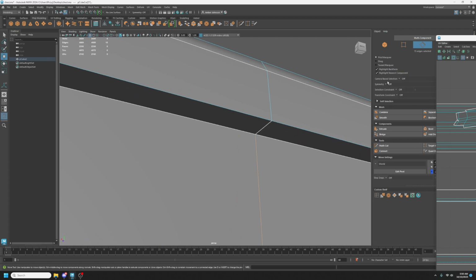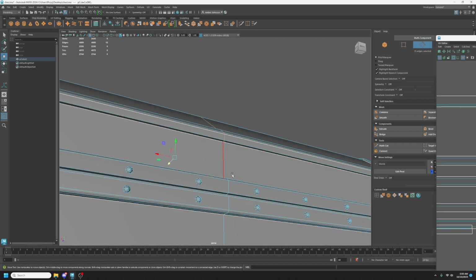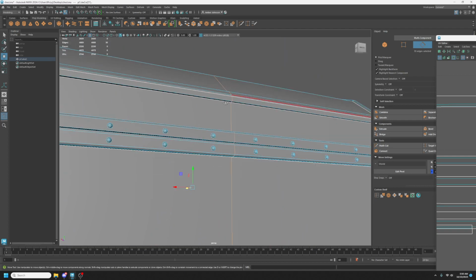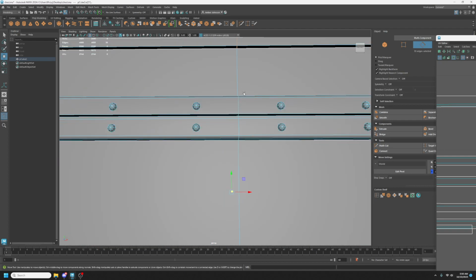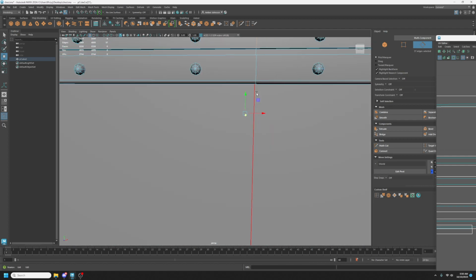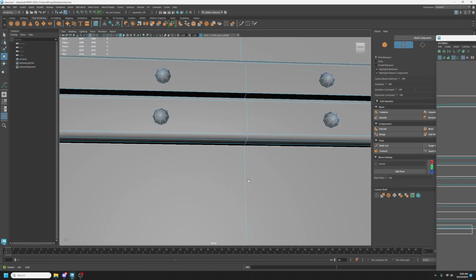You find interesting things when you start poking. Oh, this needs to be merged. Cut sew. I don't know where these random ones came from, but they're easy to delete. Almost there. There we go.